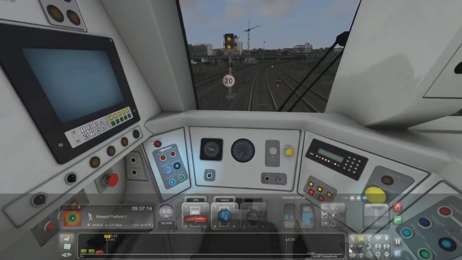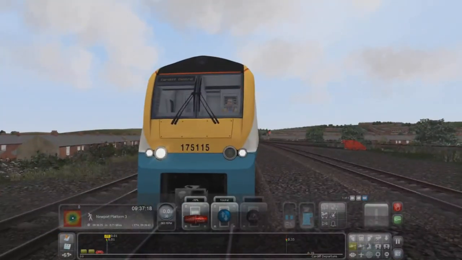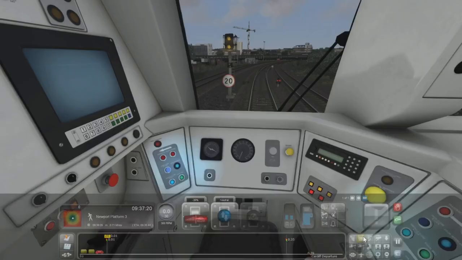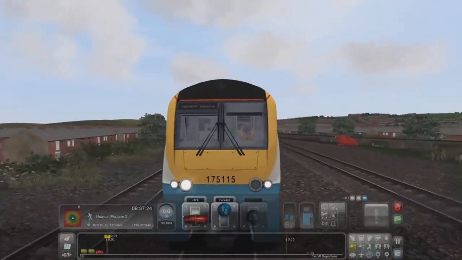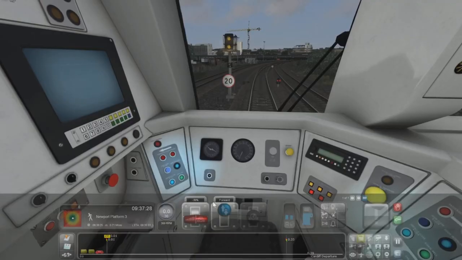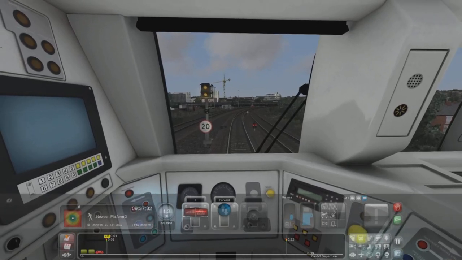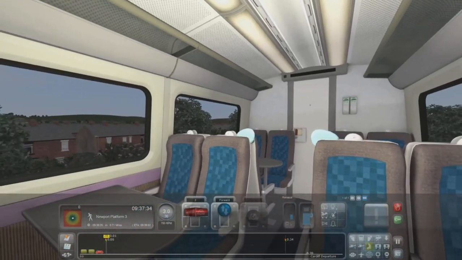So the lights should already be on as we are on our way. Yeah, so good. Set that to forward. But yeah, we're in the 175, I believe this is, which is one of the main Welsh passenger trains. Let's pop that up. Cool. Got the interior as well.